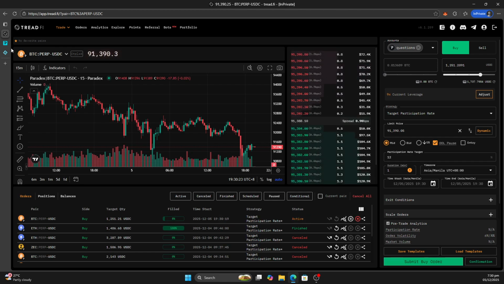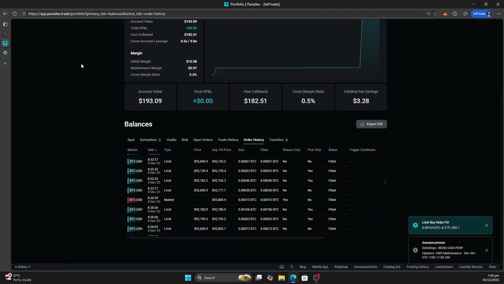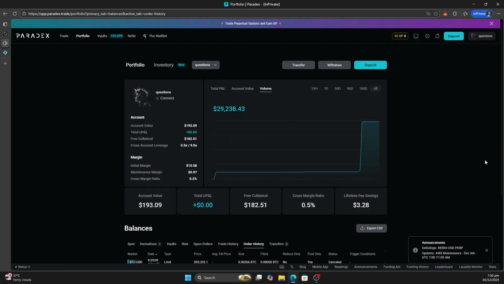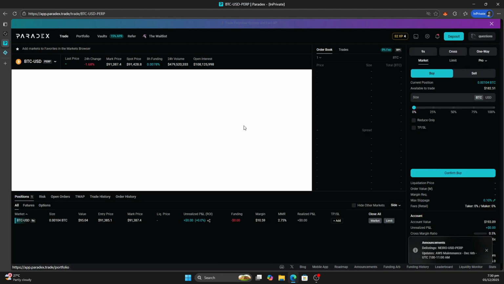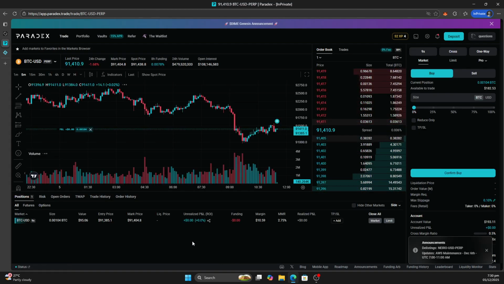So it's active already. Look at Paradex now. So you see it has already put a trade. So it set this trade up by itself. Now you can also take profit, by the way, but me, I let it run. But I noticed that when it has finished what it's supposed to do, the last one ends up staying open. So you may need to manually close it.